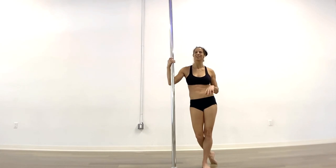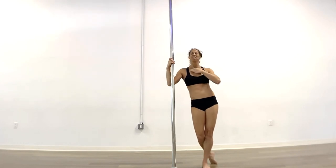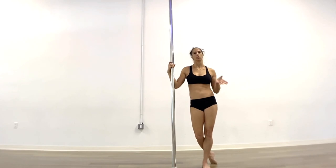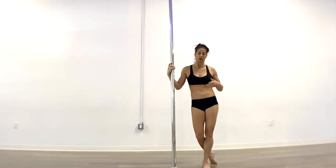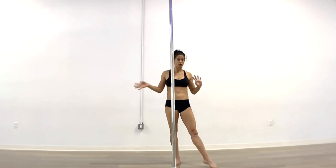The reason is what a lot of people tend to do in the beginning, if they try to shoulder mount directly into this, they roll right across their collarbone. That does not feel good. So we're going to start with this initially just from a crucifix. You can invert into it, or should you be in some kind of combo and find yourself in a crucifix, you can drop down into this. It doesn't matter which side you invert on.